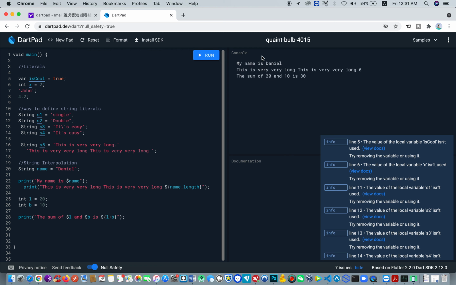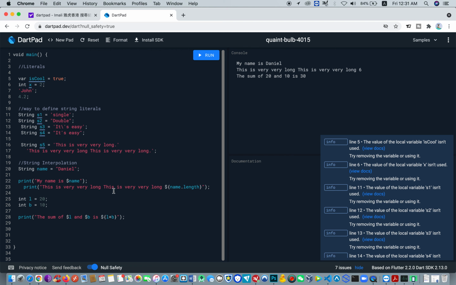Boom. So we have "my name is Daniel" showing here using the string interpolation, and we say this is very long, and then it has counted the letters: 6. name.length, 1 2 3 4 5 6 long.